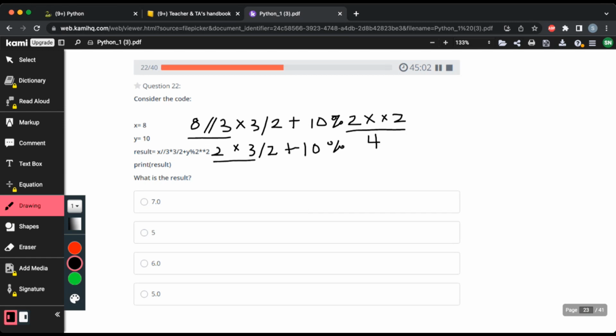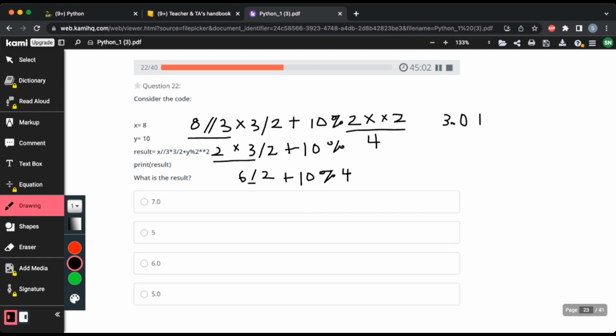Then we can do this, it'll be 6 divided by 2 plus 10 modulus 4. So 6 divided by 2, this time it only has one division sign, which means that it's going to be a float number. So 6 divided by 2 will be 3.0.